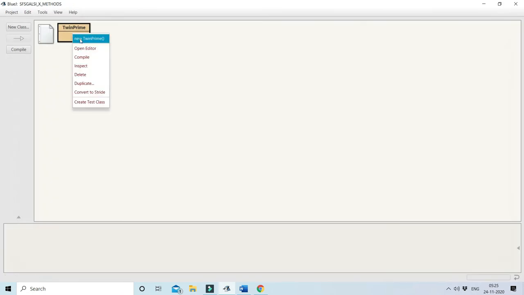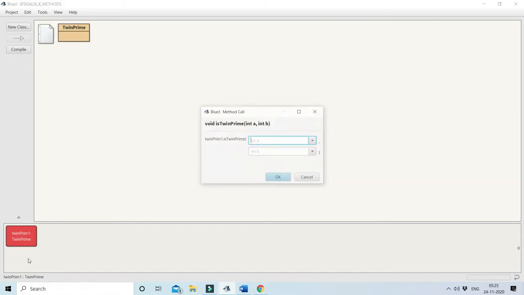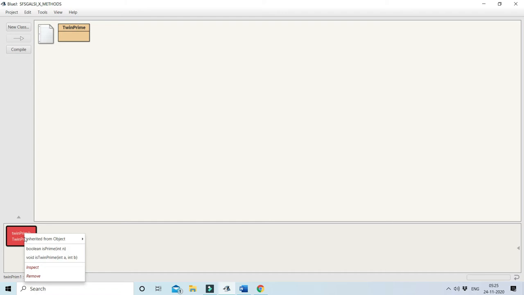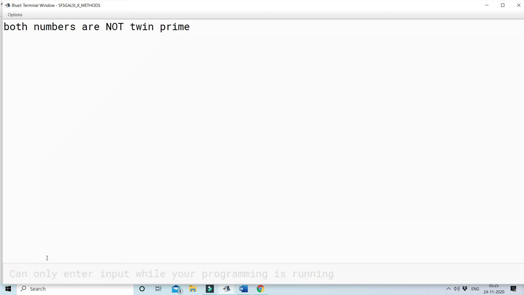Now let me create a new object, and from here let me run this twin prime option. In the parameter I can give the two numbers like 3 and 5. So it will write that both numbers are twin prime. But if I'm giving like 5 and 11, it will say both numbers are not twin prime.